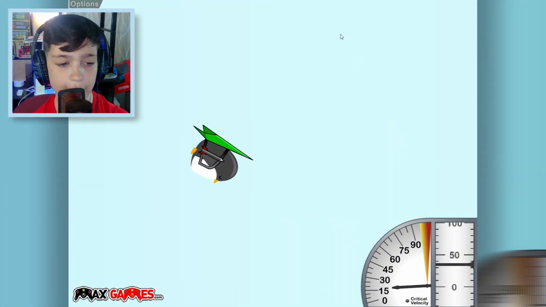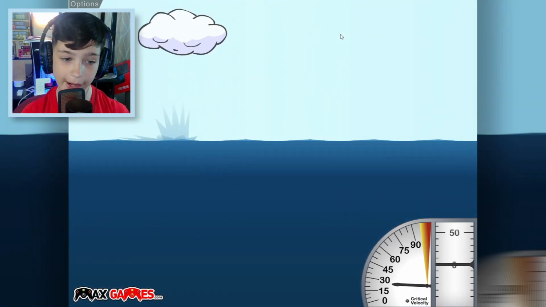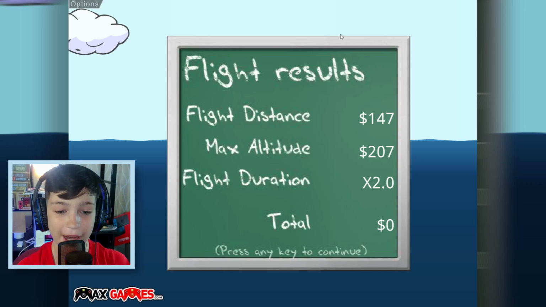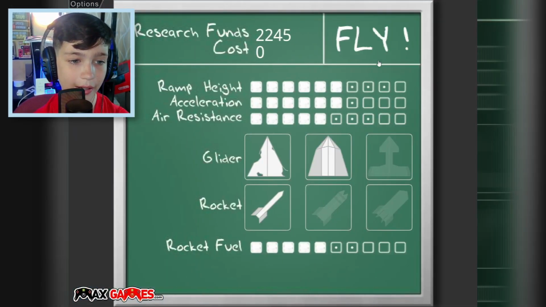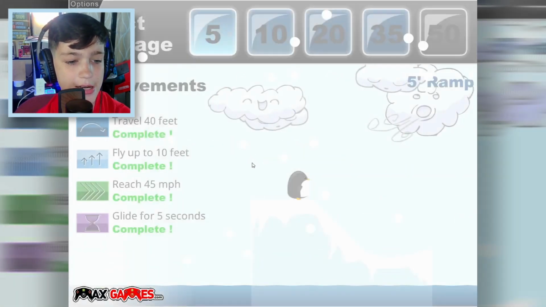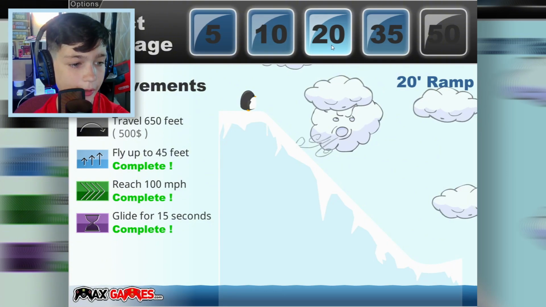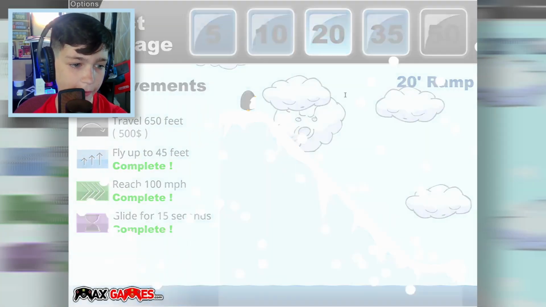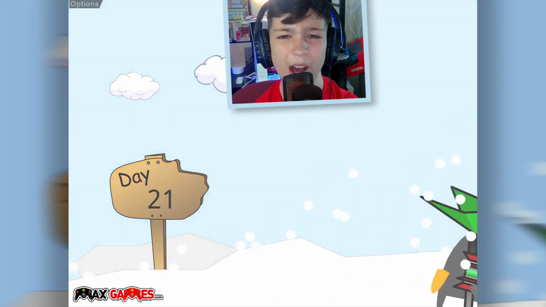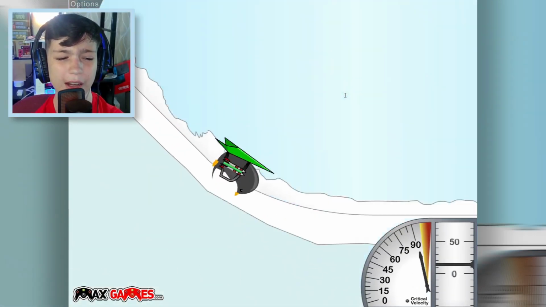All right. Now we're just going straight down. So head first, upside down. Whoa, we went all the way down. We went off the screen. Okay, so that's cool. All right, let's upgrade our rocket. Okay, what are we at now? Okay, we still haven't traveled 650 feet, but that's fine. We'll probably do it now with our upgraded rocket, which costs us $2,000.